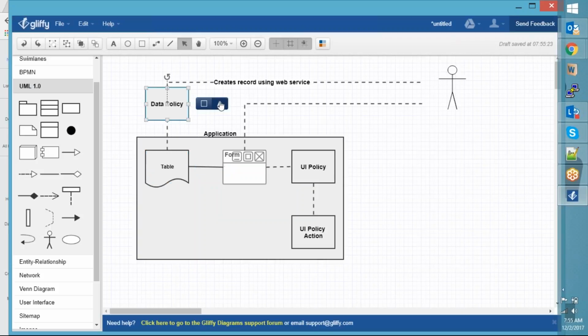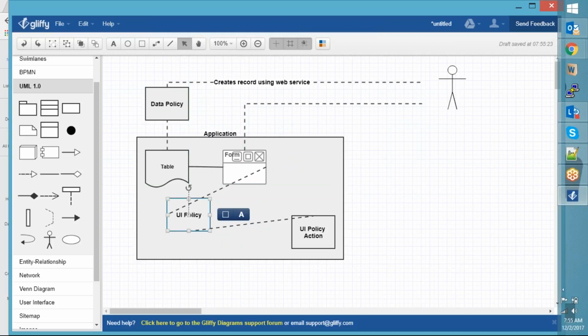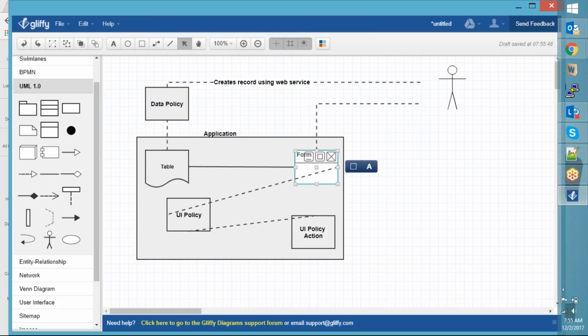This policy will always be applicable if you have it in the database layer, which is the table layer. So this data policy you have created here is kind of how the backdoor entry gets stopped.